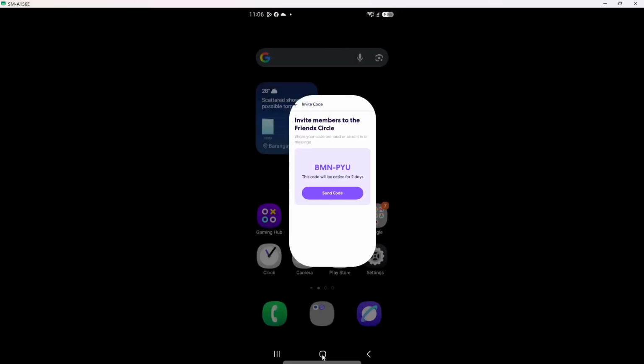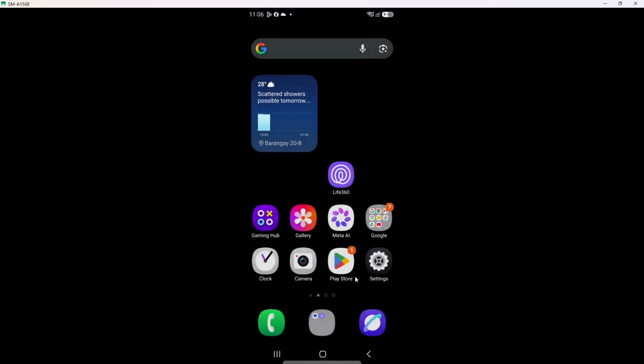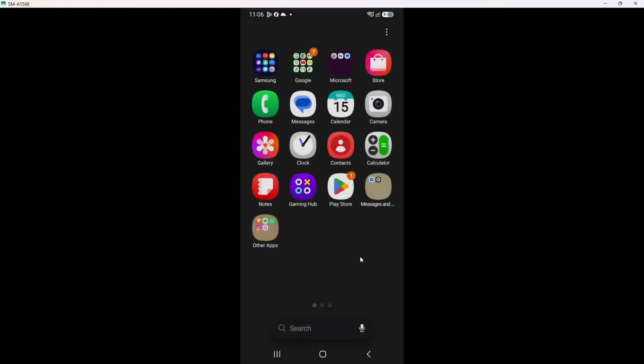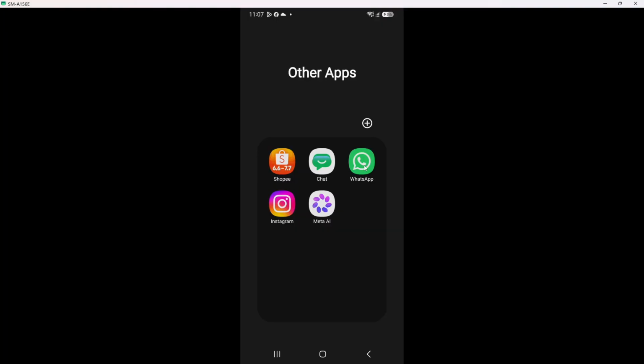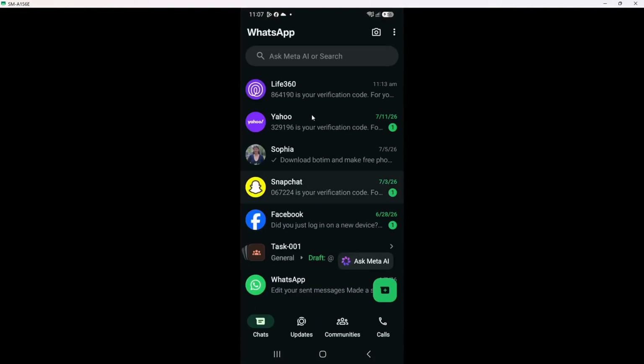Now send the invite code to the person you want to add. This code is unique and necessary for them to join your circle. Make sure to explain to them how to use the code if they are not familiar. This helps ensure a smooth process for them. It's essential to highlight that the invite code expires after 72 hours. This time limit encourages the person to act quickly, preventing any delays in them joining your circle.